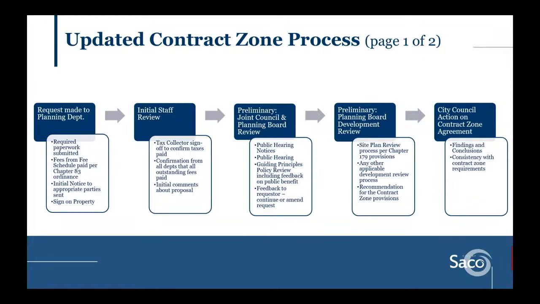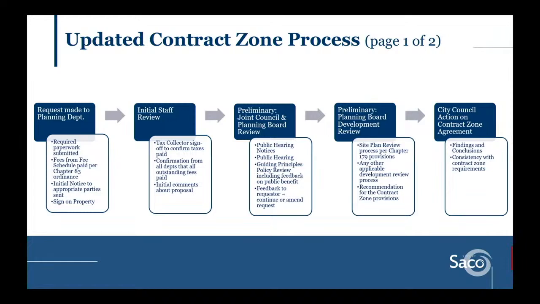The next step from there is the biggest change to the process, which would be a recommendation to have a preliminary joint council and planning board review meeting. The council already has joint meetings with planning board, so we feel, and there's not that many contract zone requests, so we feel that this would be a very good recommendation to get the ideas and thoughts on the process, not only from a land use policy perspective from the planning board side, but then from a legislative policy and comp plan perspective as well from the city council side. For this, we would actually go right into public hearing because we would want to make sure that we get all the feedback that we need from the public as well.